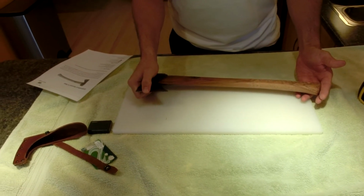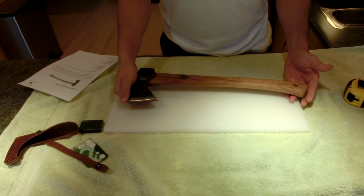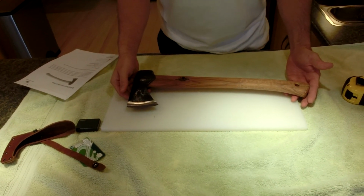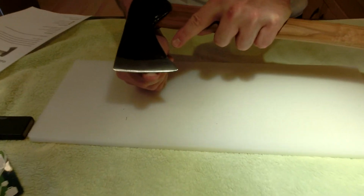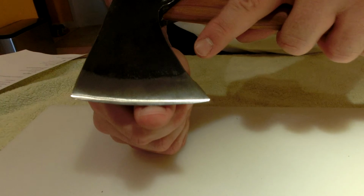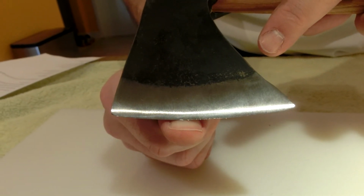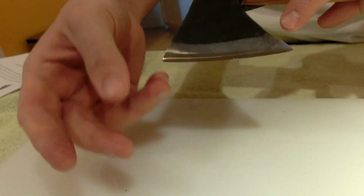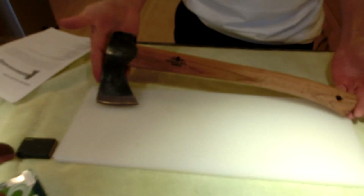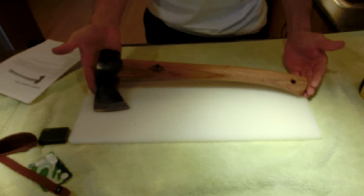Edge-wise, not a bad edge. Sharper than a Wetterlings out of the box, but not that much sharper. Only a little bit. It will curl your thumbnail here. You can shave a little bit of thumbnail off here, but it's not really grabbing. And we all know that's a mark of a sharp edge. Here it's grabbing a bit, but it's inconsistent. It needs to be touched up. But as far as a factory edge on here, ample, and you probably could go right after dismembering an animal with this.